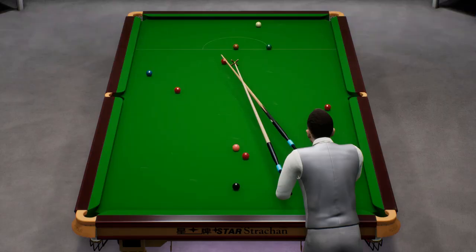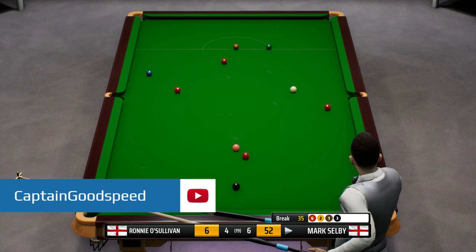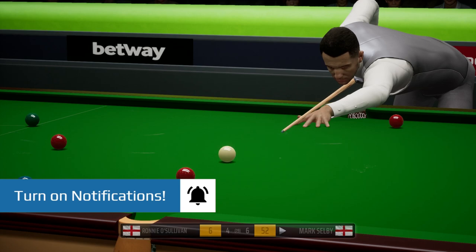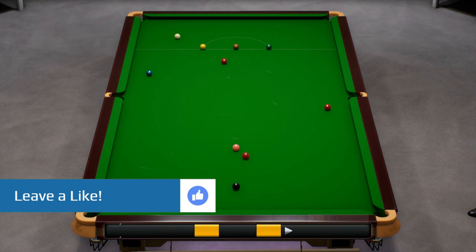33. So yeah, played it well. 46 points is the lead. 59 on the table. He needs red, colour and red. 36. It's not ideal.